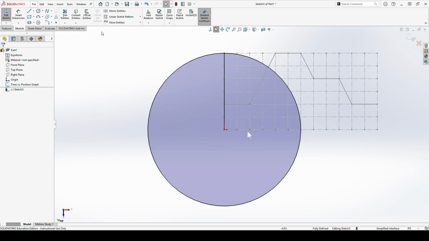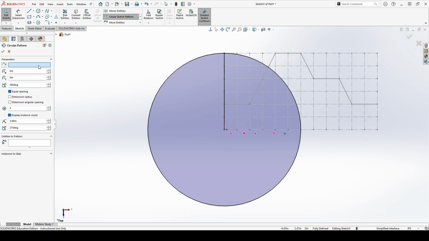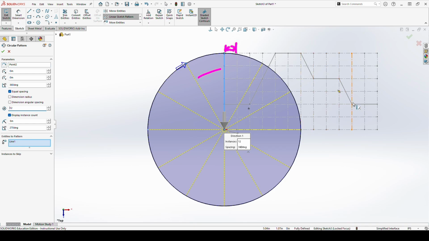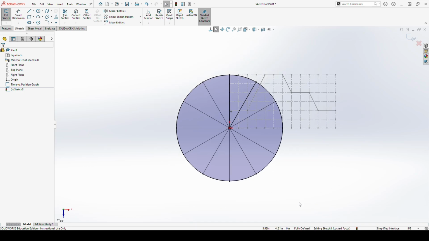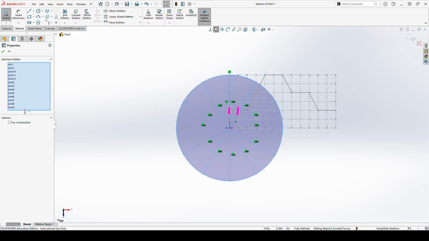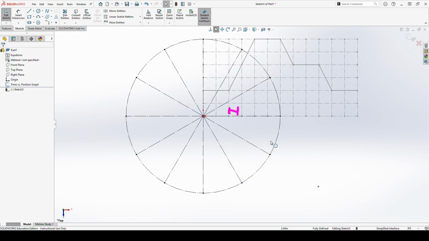So with that, I'm going to create another set of lines, more or less, in this case, where I have 12 lines here going across, 1, 2, 3, 4, etc. I am going to pattern this such that I have 12 lines moving around this circle. Each one of those 12 lines, between each of these, is that segment of 30 degrees that represents the 30 degrees happening between these 2 points. So once I have that completed, I'm more or less going to add what's happening between each of these sets of lines.